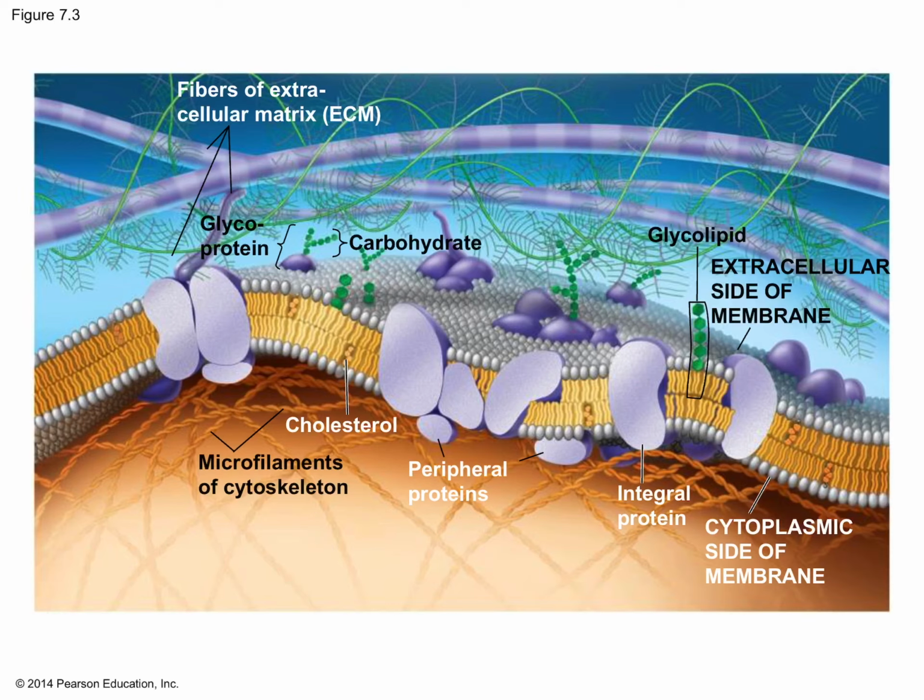Now, what about the effect of temperature on how fluid the membrane is? Well, this is an important consideration because membranes have to be fluid in order to work properly. In other words, in order to be selectively permeable and to actually allow things to move across when things need to go across, the membrane has to be fluid, but not too fluid. It has to be just right, in other words. So temperature can certainly affect this.